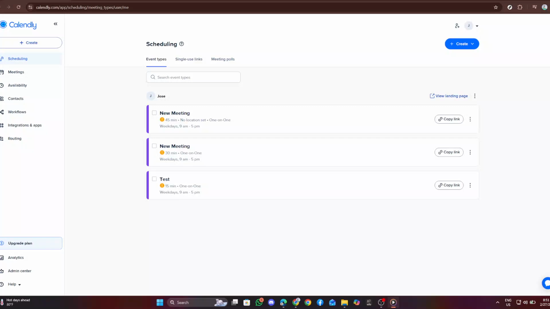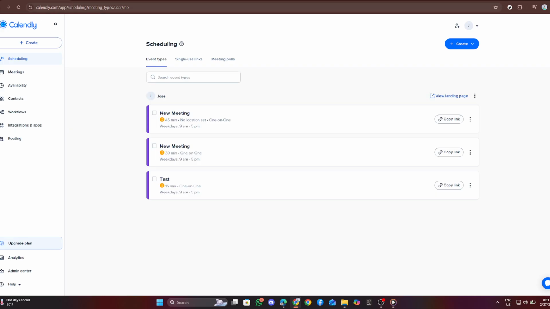In this video, you'll learn how to add Calendly to your Shopify store. By following the steps outlined in this guide, you will successfully integrate Calendly scheduling capabilities into your online shop, enhancing your customer interaction process. Begin by navigating to calendly.com in your web browser. This site is where you will manage your scheduling settings.